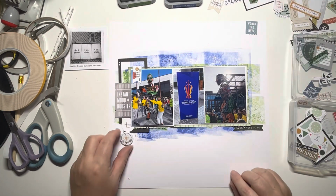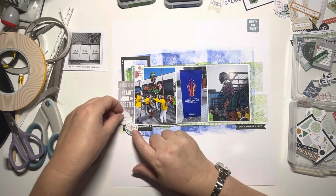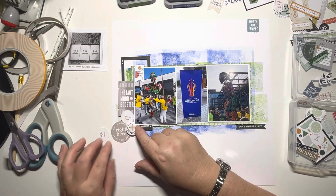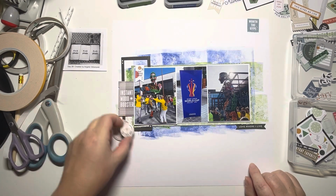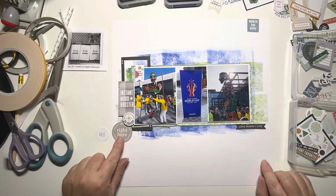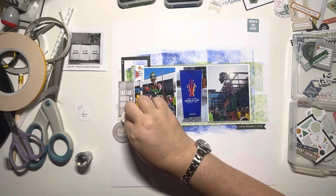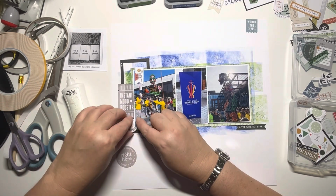Just having a quick filter through to see what else I can see, and then I see this new flare badge that we've got at Hey Little Magpie. It says Go Explore, and I think that's a really nice one to add to this, and the colours match. It's just blacks and that mustard yellow, so that makes it down there, and it's a different height, so adding more textures to the layout is always great. So just gluing that on.